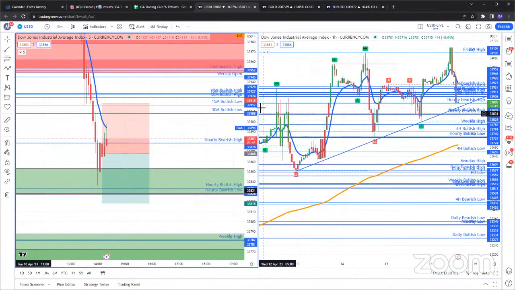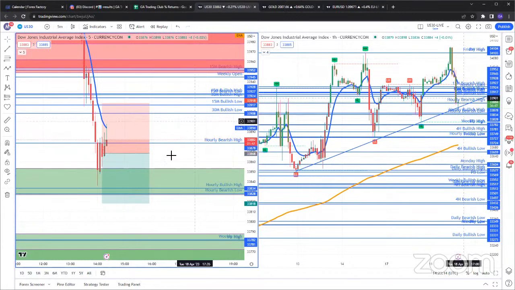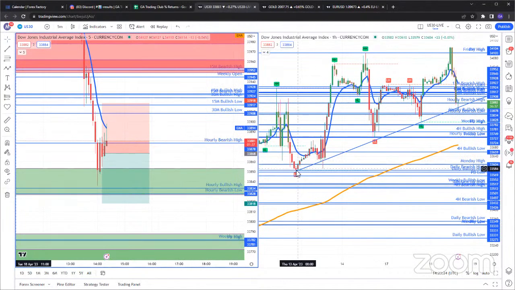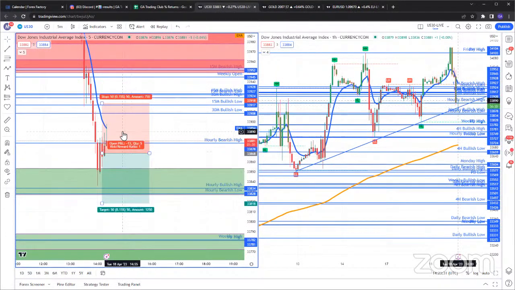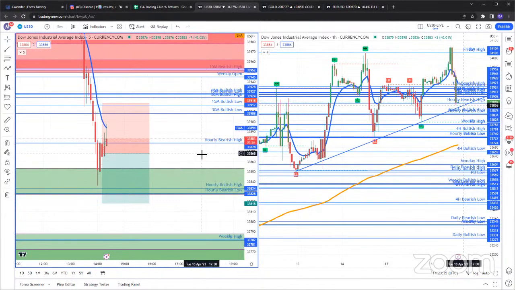Only reason for that is because I didn't have any time to do any markups for today. So ignore the 30 minutes, the 15 minutes, the hourly bearish high and the bullish zone, that is still valid because I just did a quick analysis on how I would have marked them today, and that still stands. Now, if this candle closes below our entry, I will size in with another 0.25% risk because that's going to give confirmation for the continuation.